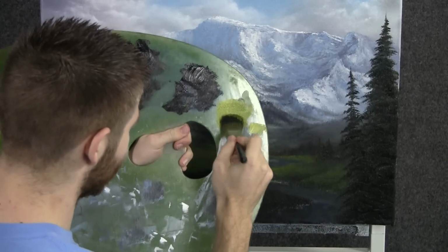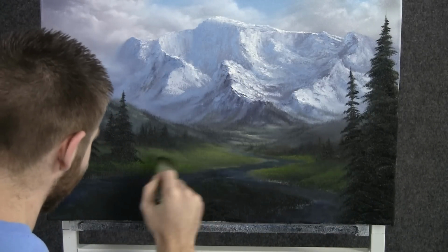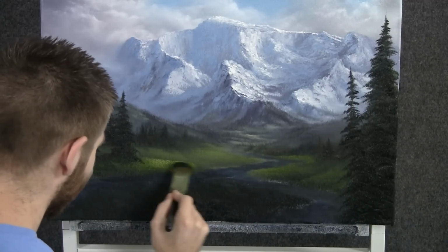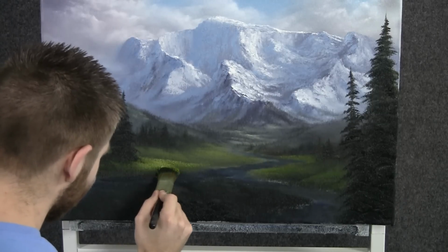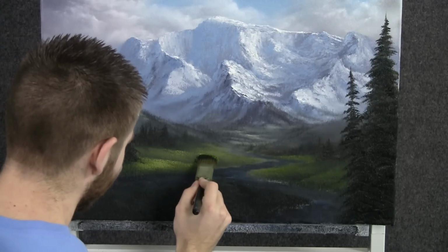With the 1-inch brush and some yellow and white. Here and there, the light's gonna come in like this, and just right here, touch down, and really sparkle up that grass. Yeah, that's where a little bit of light's hitting. Maybe we'll do that in a couple of areas.